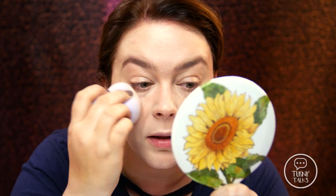I don't really feel its luminance. It looks kind of powdery. I don't know. I feel like it's sinking into my pores in a way that I can see my pores, which is never what you want. Yeah, my dry patches are showing themselves a little bit more. This isn't normally dry, but I'm seeing some dry. Not sticky in any way, but it's not making me want to take my top off.